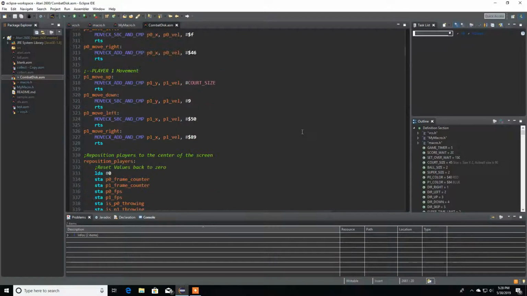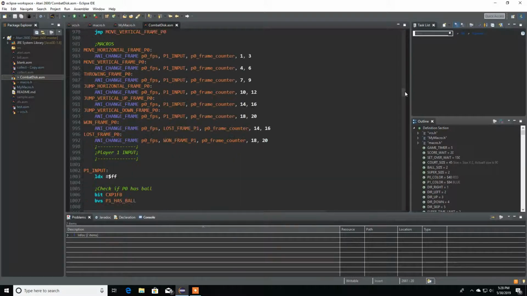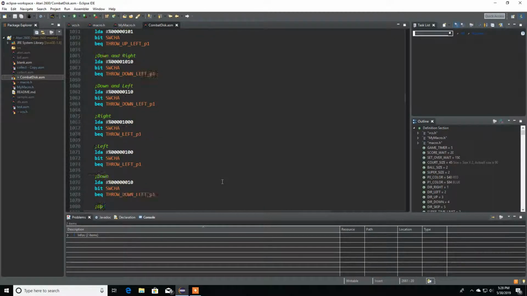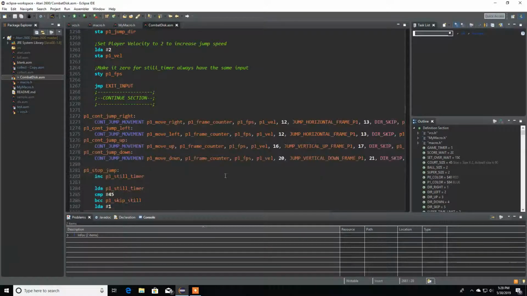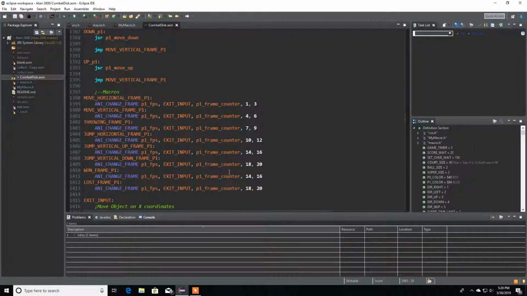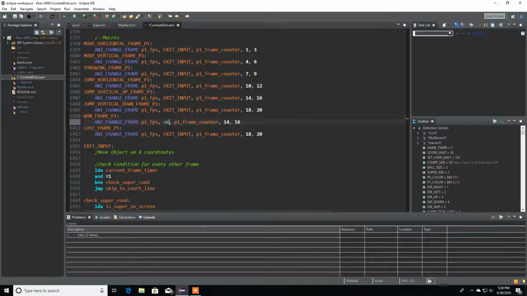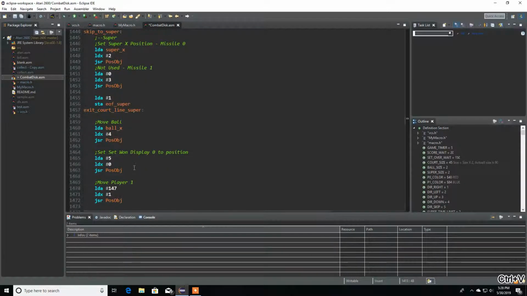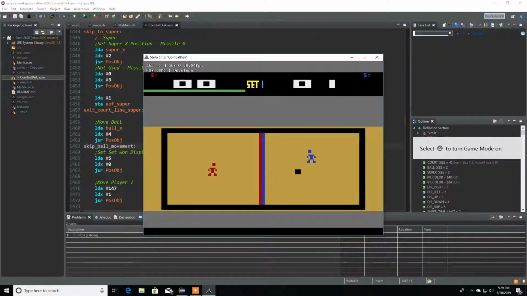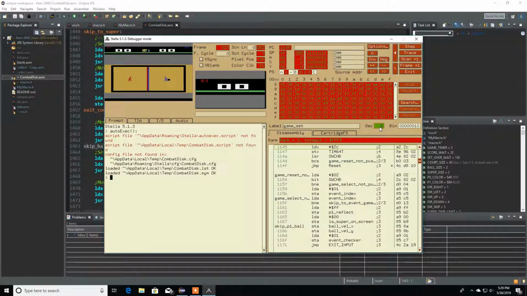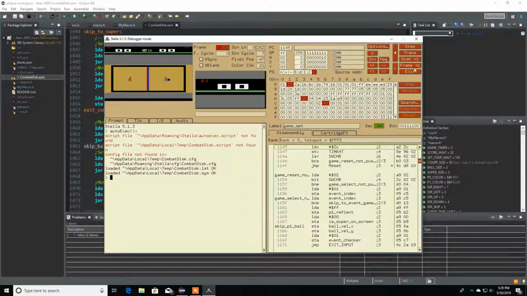I'm going to come down here. Player 0, let's come over here. And let's say skip ball movement. Let's do this. And let's come over here and skip the ball movement. Let's do that now. It should theoretically work. So let me come over here. Do this.